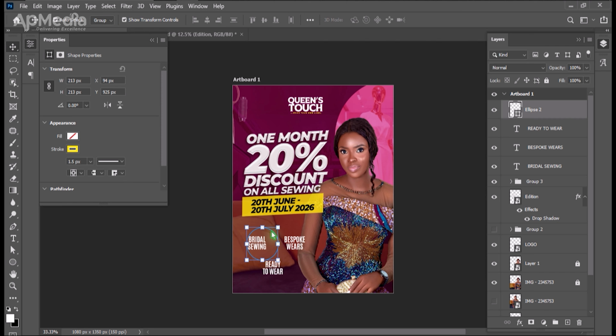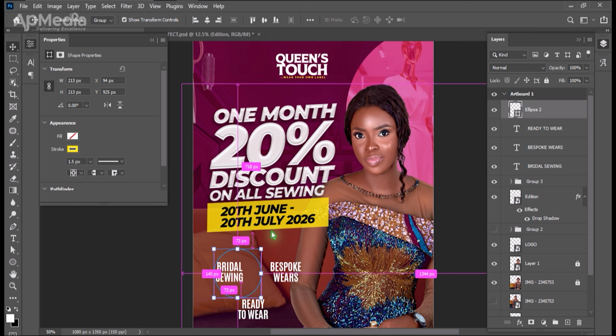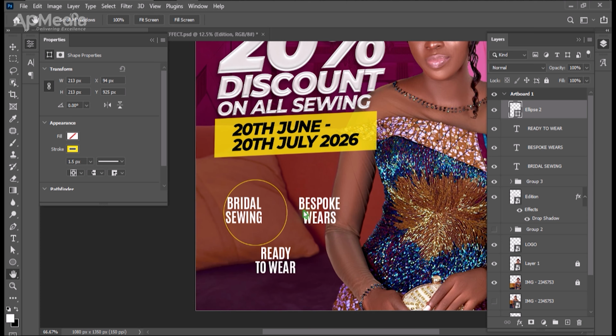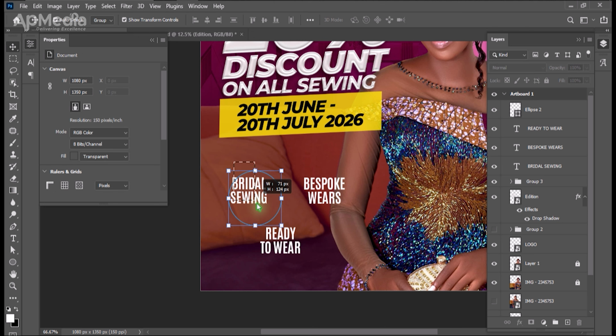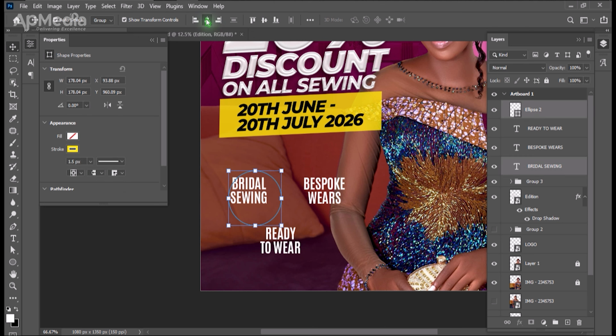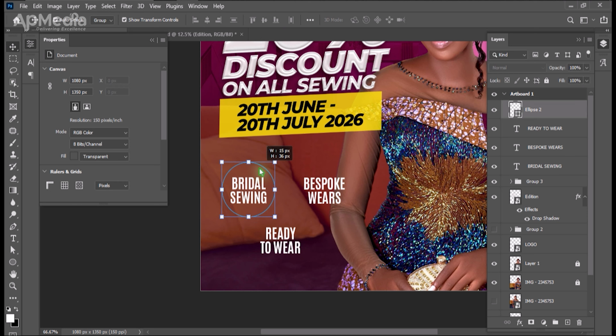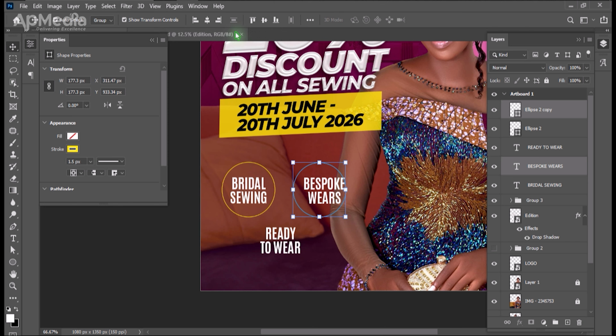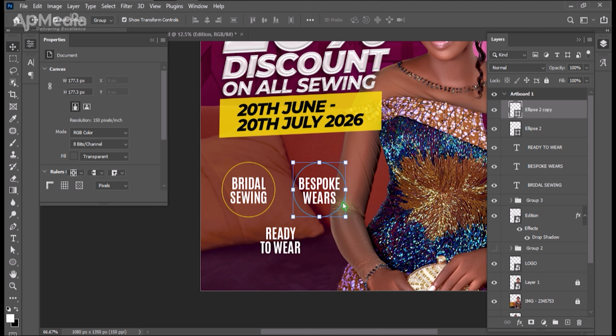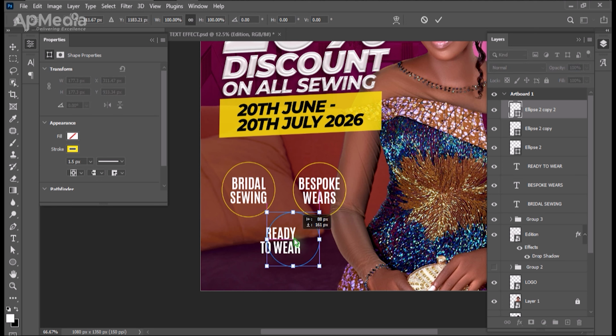Now let's zoom in. Control plus or Command plus on your keyboard. So let's zoom this in so that we can just focus on this particular part of our screen. Now I'm going to align this to the middle and duplicate this same shape. Okay, and put the same shape here. Align it also. Let's duplicate it the last time and align this.